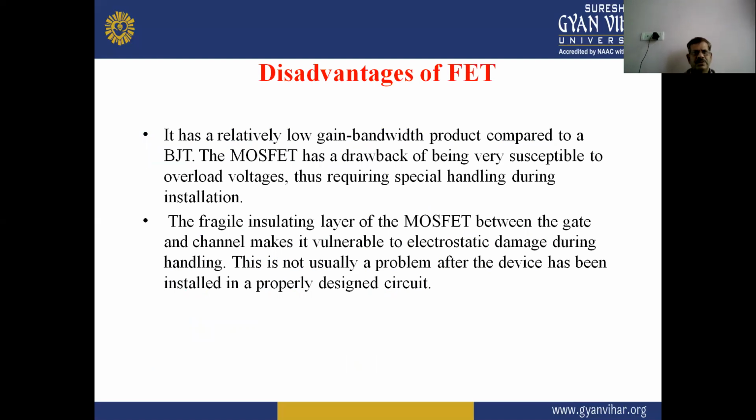We have some disadvantages also of FET. So there are some disadvantages. First, it has a relatively low gain bandwidth product compared to a BJT. The MOSFET has a drawback of being very susceptible to overload voltage, thus requiring special handling during installation. So this is the disadvantage of the FET.